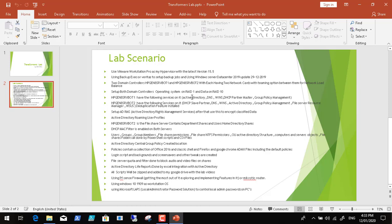And then we will use something called Microsoft Local Administrator Password Solution. Simply, when you install a Windows 10 system, you have a default administrator user. For security reasons, this user should be renamed and its password changed. This local administrator password solution changes the local administrator password of every PC regularly at set intervals, for example every 3 months, and reports it to Active Directory. We will see this in the lab in the future.